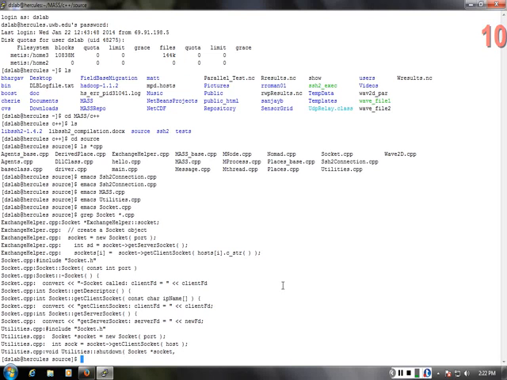So the utility is also used within the process. Exchange helper, right?